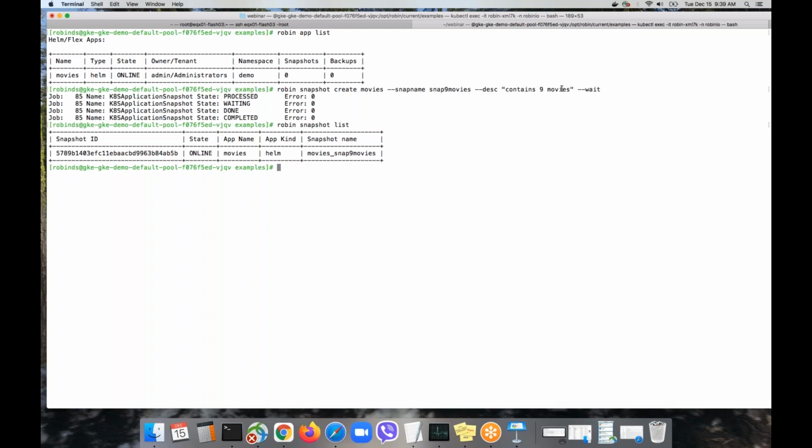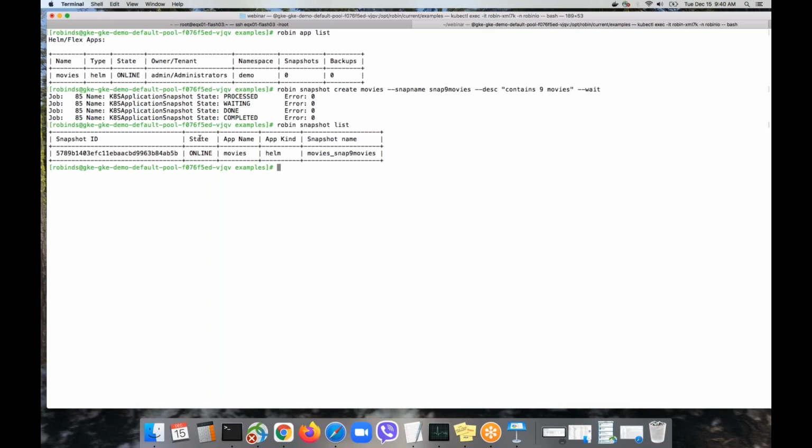So at this point, what all can we do with this snapshot? There are various things you can do with this snapshot. You can create a clone. So what is a clone? A clone is basically a replica of your entire application. Also, suppose that by mistake you happen to delete some records from the data that was already present in your application, or delete the entire database table itself. Using this snapshot, you can go back to the point in time at which you had taken the snapshot. For example, your database currently has 9 records, and by some error, you happen to delete your entire database. You can use this snapshot and go back to the time where you had 9 records.